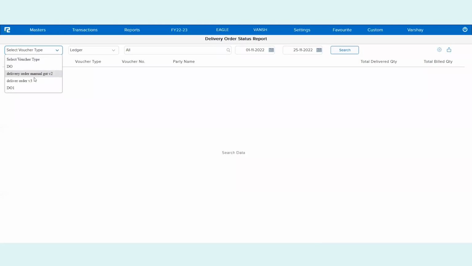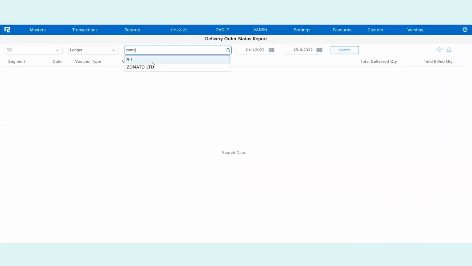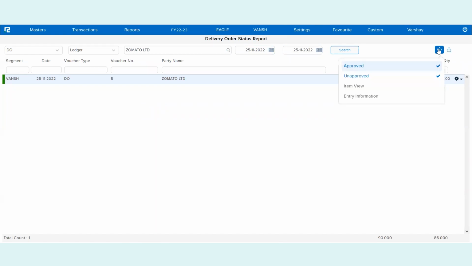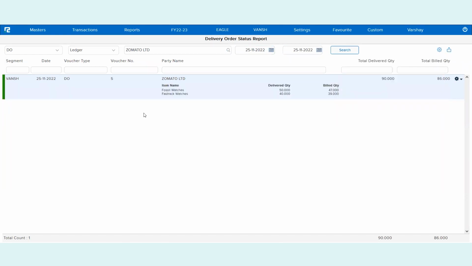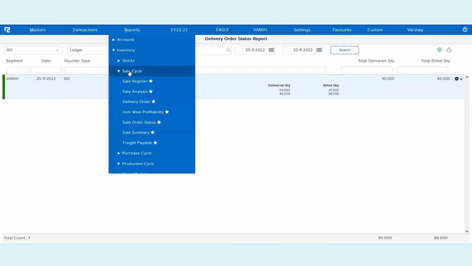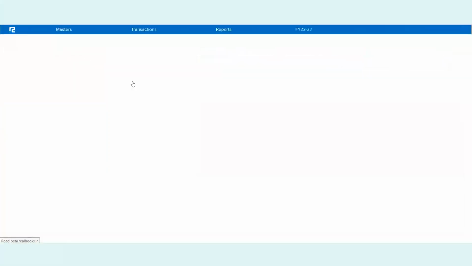We will be selecting the voucher type as DO and the party as Zomato. I will be selecting the date as 25/11/2022. Over here, all the details, all the item views, everything will be reflecting over here. Then comes the third option, which is our inventory, sales cycle, and sale register.